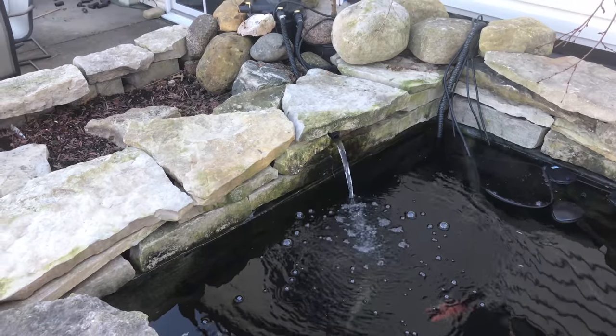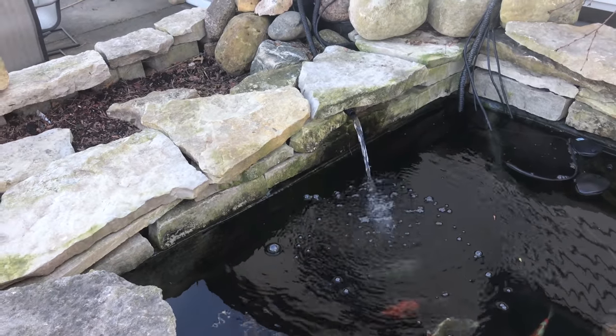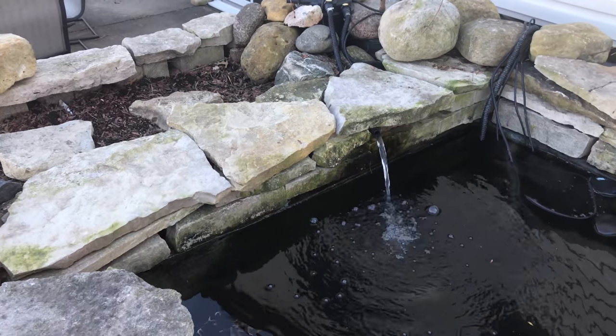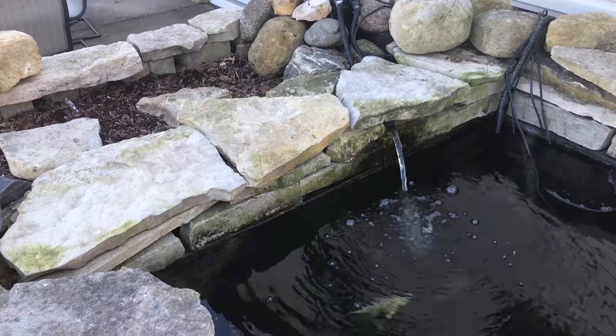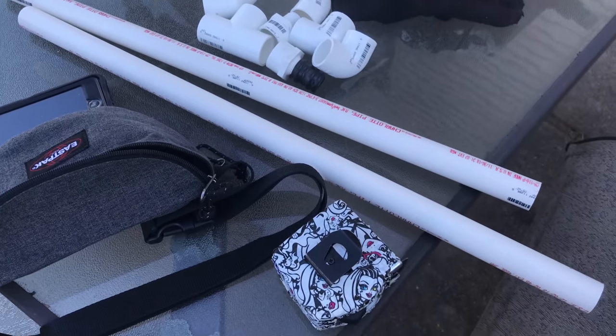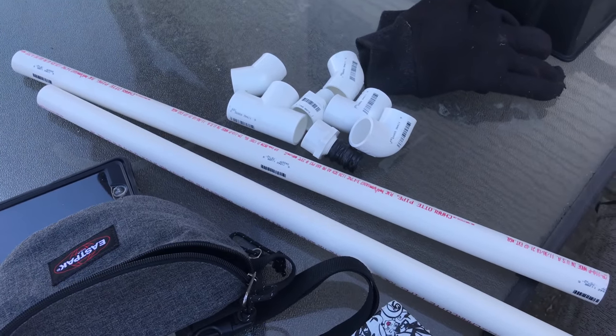I also don't like that spout going into the pond like that. It's not centered, it's kind of going at an angle, so I'm going to clean that up a little bit and put some PVC connections. That's what I have. I'm going to do some cutting and some gluing for the new waterfall.